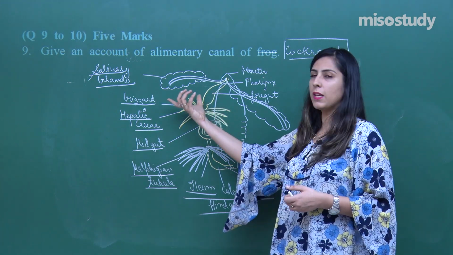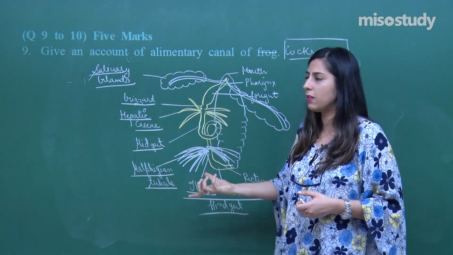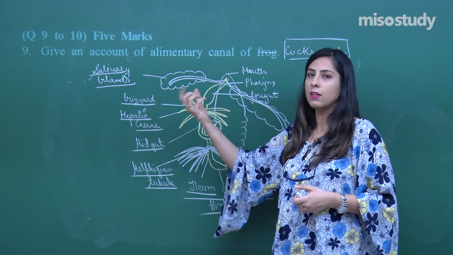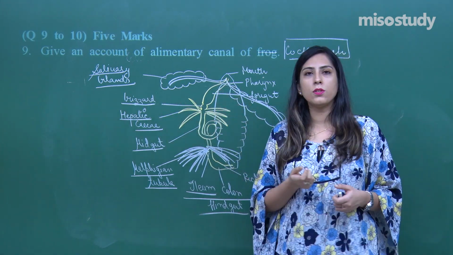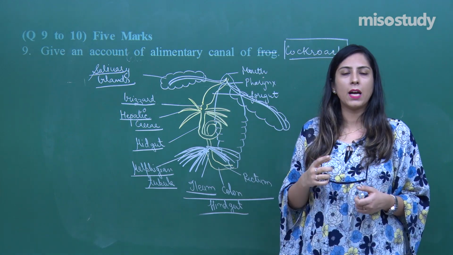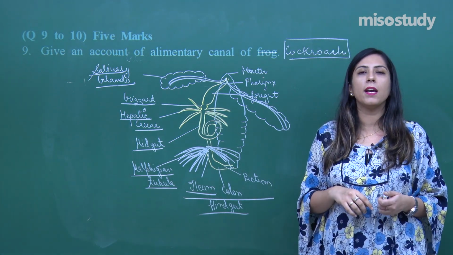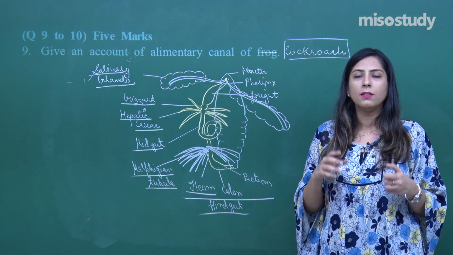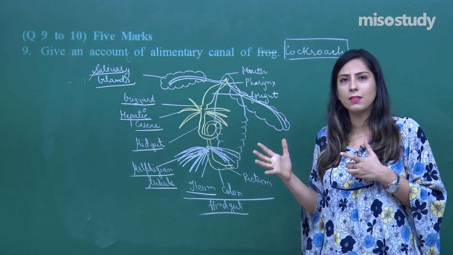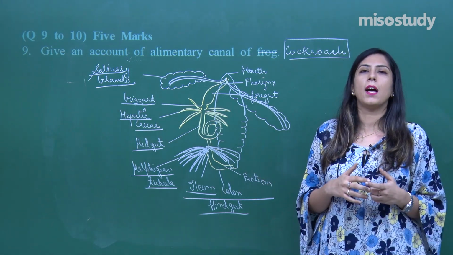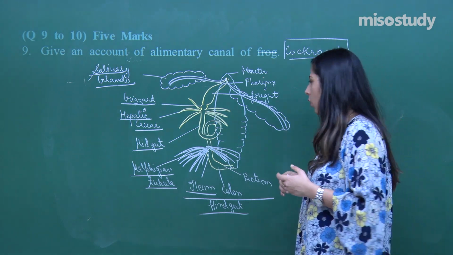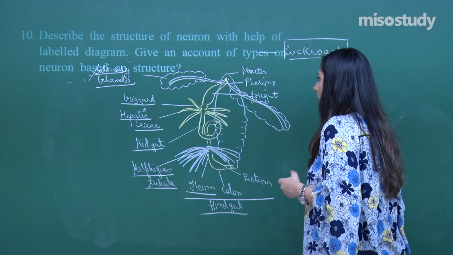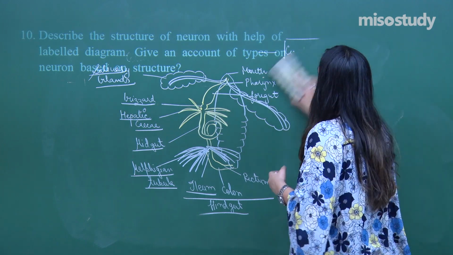First of all, you will explain the foregut, then the midgut and hindgut. What is the function of a gizzard? That is to masticate the food. In the case of the mouth also, different structures are present, like the hypopharynx, mandibles and maxillae. The function of each of these is different, and you have to explain that as well. So this was question number 9. Let's move on to the next question, the last question of today's class.